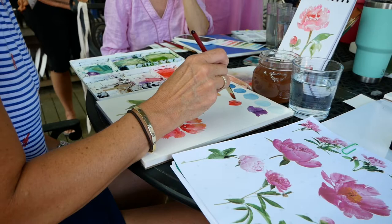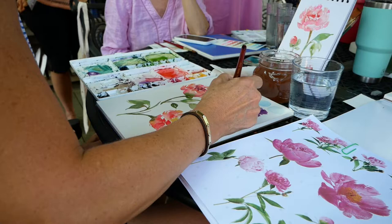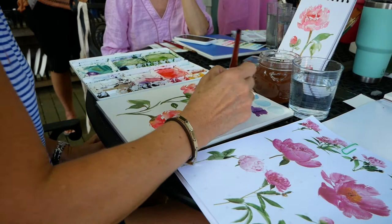They're less expensive, but they may get a fugitive effect where it won't bleed nicely and it'll get granular. Less pigment, too. Less pigment, exactly.